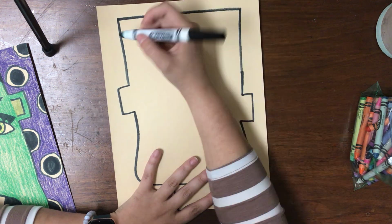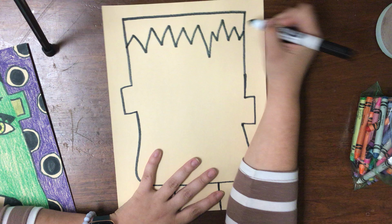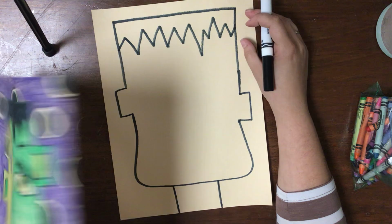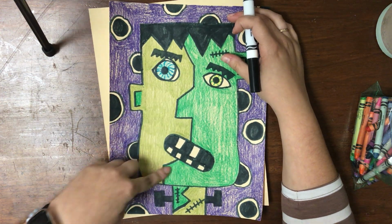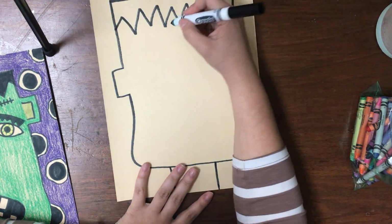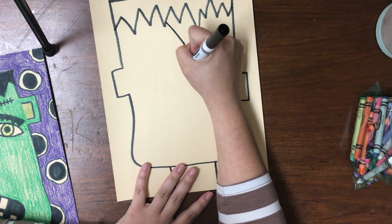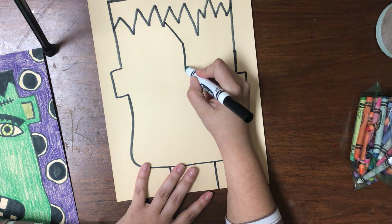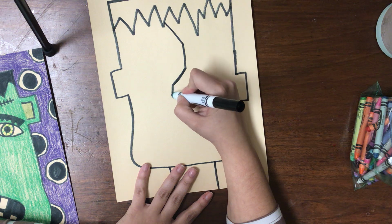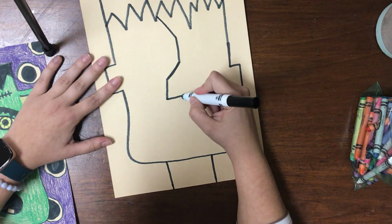To start off, I did a zigzag line at the top, and it doesn't have to be even, it can be as uneven as possible. And then I filled that in with black. And then I went ahead and divided my portrait all the way down the middle. So to do that, you're just gonna add the diagonal and straight lines that we see in Cubism. So there's a diagonal, here's a straight. And then we need to add a nose, so we'll add a diagonal line, another one, and then a straight line over. So there's our nose for our monster.